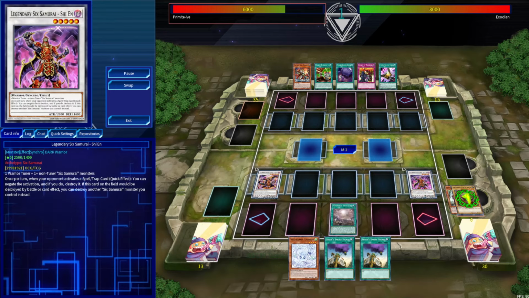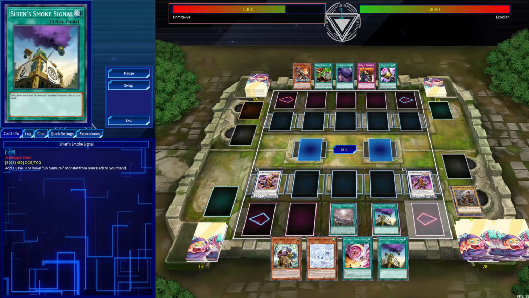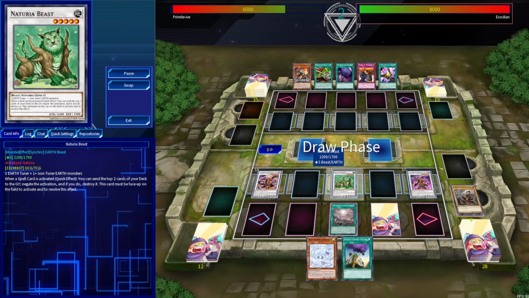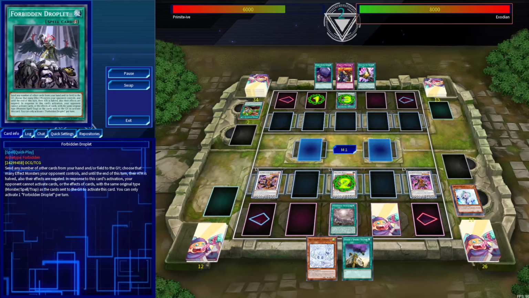From here, we can make the Shien and activate the Tactical Trainer in order to grab from deck to hand the Double Assault. Finally, we're going to go for Smoke Signal, normal summon the Tactical Trainer, and then activate the Primordial Lordly Lode in order to go ahead and get that Chamberlain back so we can end on a Naturia Beast. Pretty good. Although that Forbidden Droplet is pretty good as well.